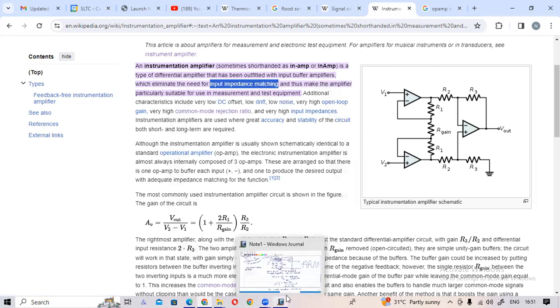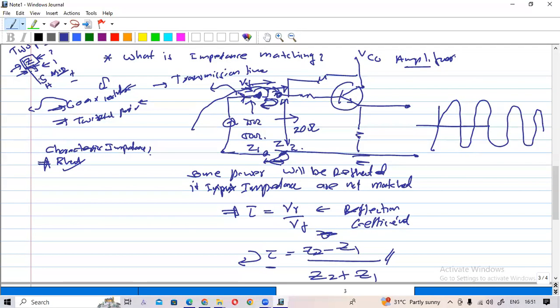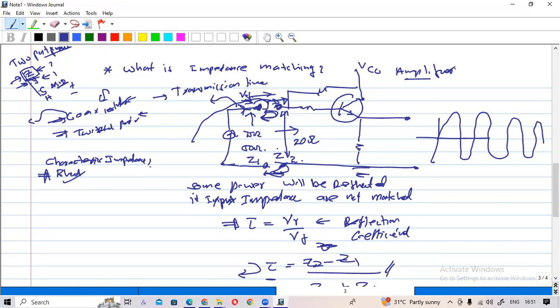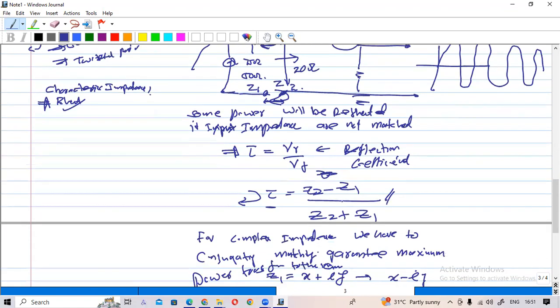So what is that, is what I want to know. If power students need this, you can write. What is impedance matching? Impedance matching means when we input a signal from one impedance to another impedance, part of the signal will be reflected. That part is defined by the reflection coefficient, using the impedances. This will not come to the exam. This is just for your knowledge.